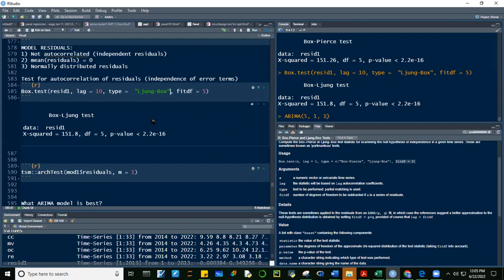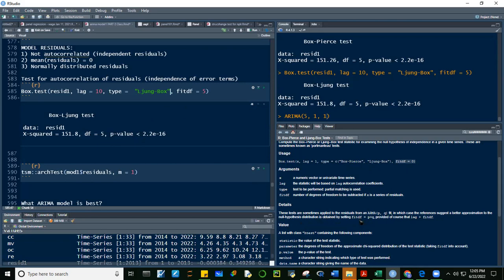Okay, so let's continue, guys. Now kindly check what the null hypothesis is here. Unfortunately, these tests are sometimes applied to residuals from an ARIMA(p,q) fit, in which case the reference suggests a better approximation to the null hypothesis.